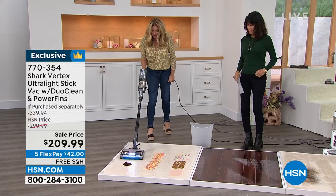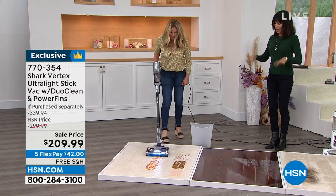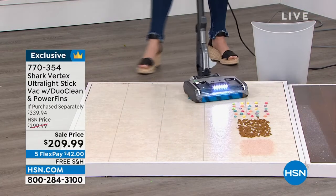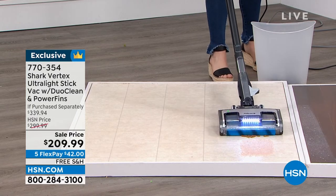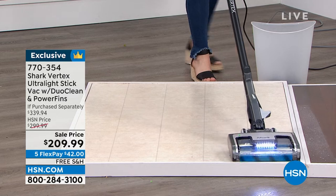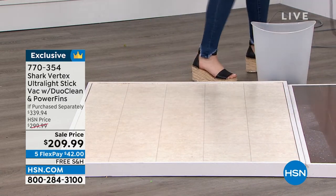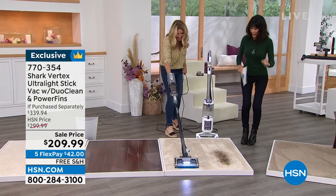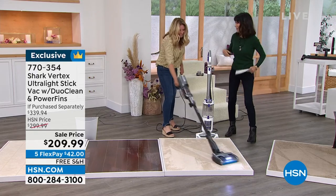You can do it. Boom. All right, here we go. No spewing, right? All the cereal, it's picking up every single solitary thing. And you don't have to baby this. Normally we go slow for the shot. No. And then surface to surface. I love it. Oh, wait, I can't leave the hair. All the hardwood floors, you gotta get over here. Get the hair. She got it. I love it.